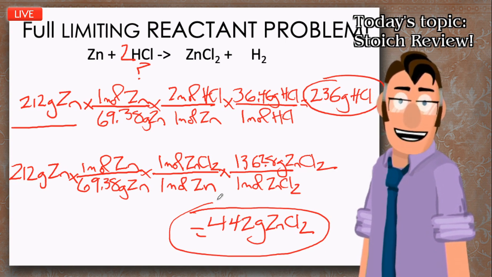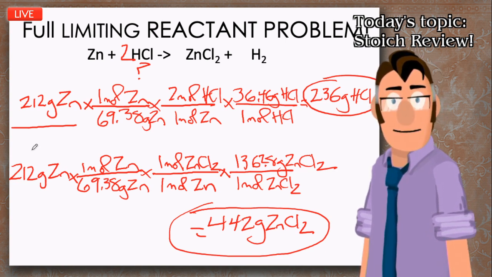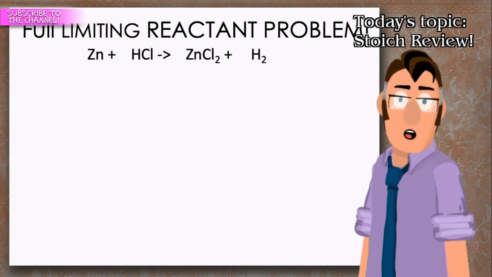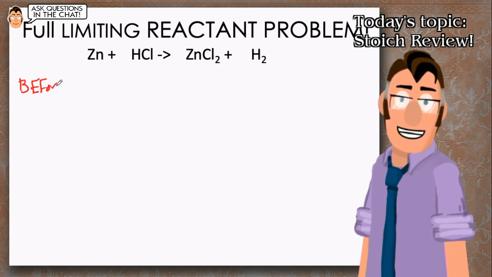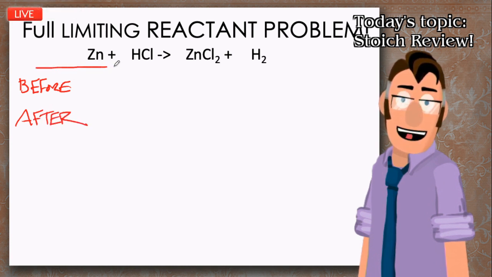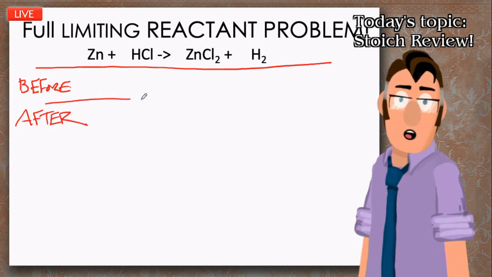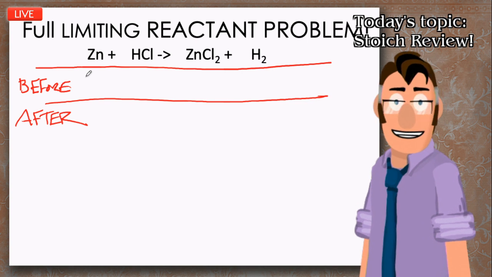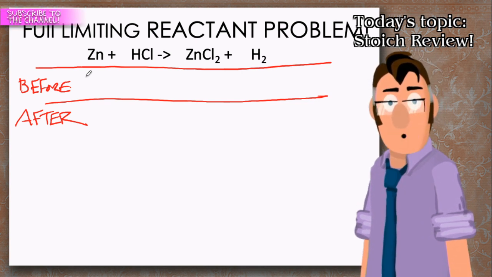And so what we can do now, and this is the thing that I didn't talk about much in the videos, but I did talk about a lot in class, is make the ever important before and after chart. All right, so we'll just leave this equation up here. I think the most important thing you can do for any problem is to show that you understand what all of these numbers mean, and you have all these things on your paper. So we are going to make a before and after chart for this reaction. Again, I love making these. It really gives you the ability to solve this stuff.